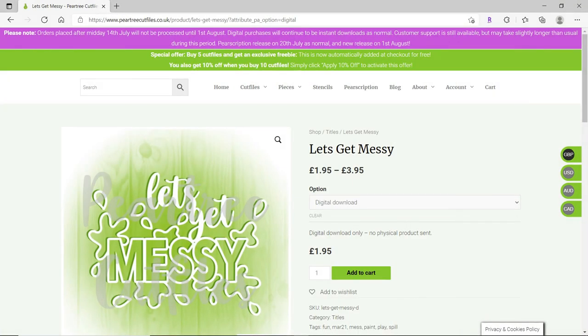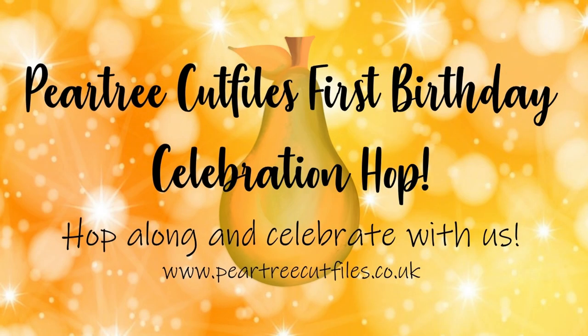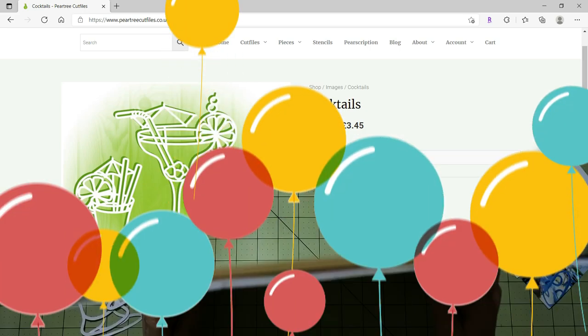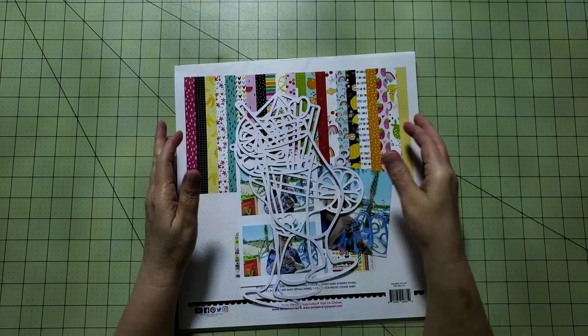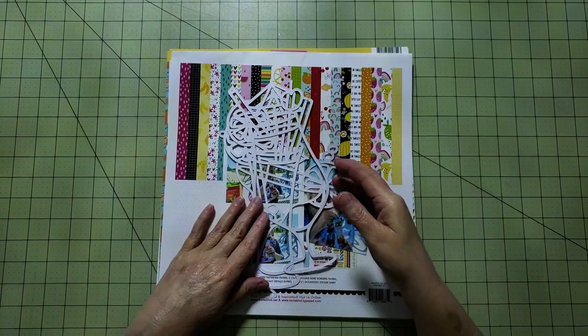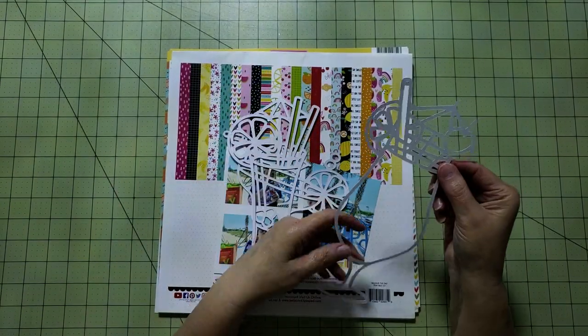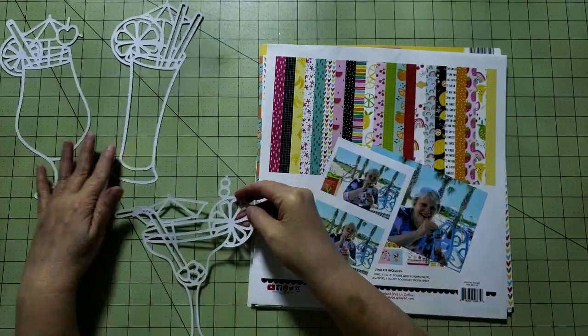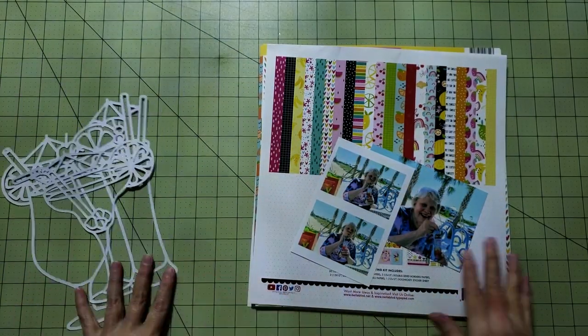And Marie's shop has so many cute cutfiles. I had a really hard time choosing a design to use for the hop, but as soon as I saw the cocktails cutfile, I knew that it was the one I had to pick, and I had the perfect pictures to go with these super cute drinks. I wasn't sure which drink I wanted to use, so I went ahead and cut out all three of the drinks that are included in the cocktails cutfile. Aren't these adorable? I just think these are so cute.